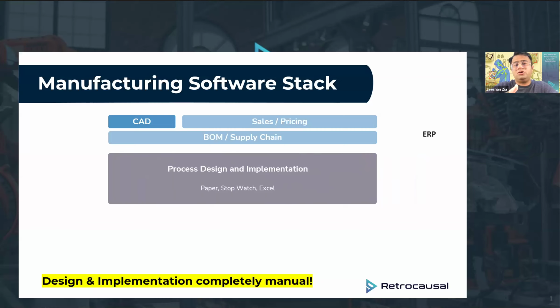Your industrial engineers, your continuous improvement engineers, operational excellence engineers, whatever you call them, will sit down with that CAD model, or maybe they've built a similar product in the past. They will try to figure out how to build this new kind of glove box on their assembly lines. All of that is done on paper. They'll try to figure out the work content. Maybe they'll do a little bit of simulation. They might use stopwatches or a standard like MODAPTS or MTM to figure out the time expectations to build that work content. Then they'll design the actual lines.